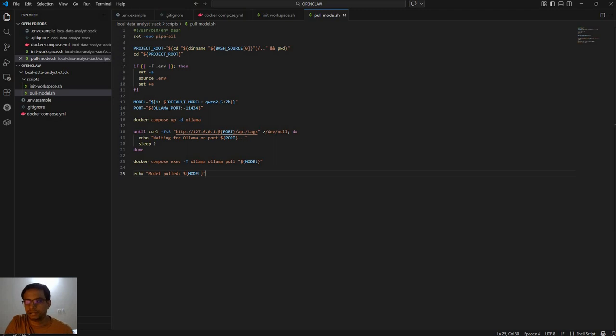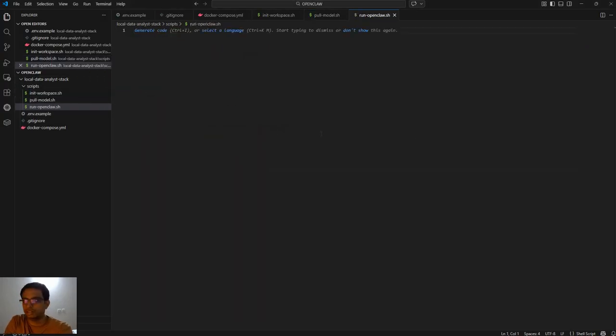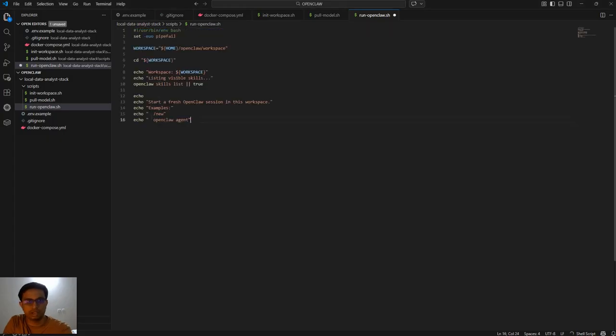Next is our OpenClaw shell script. This script helps us run OpenClaw: it will cd into the workspace and start the session there.